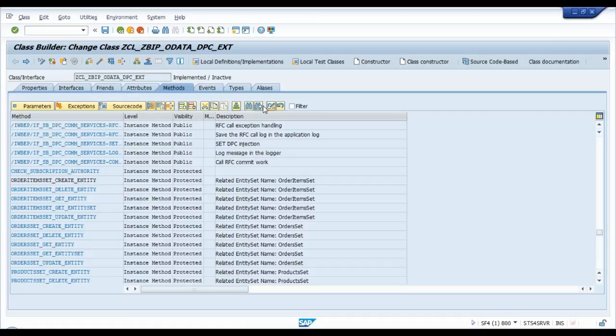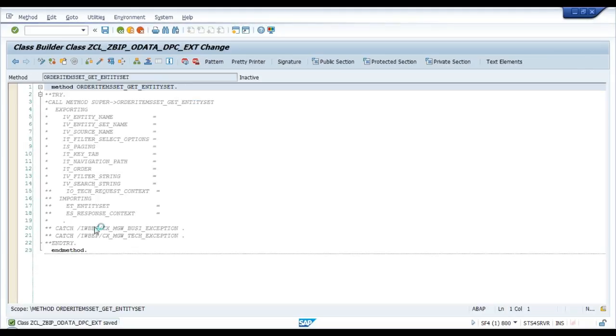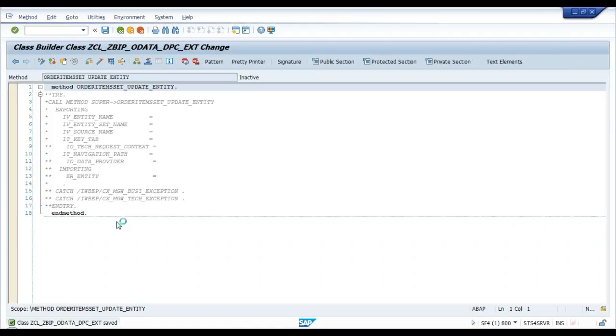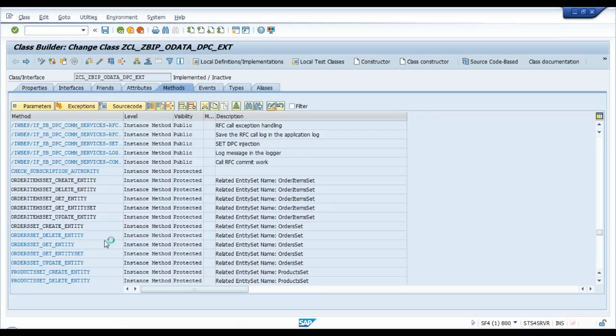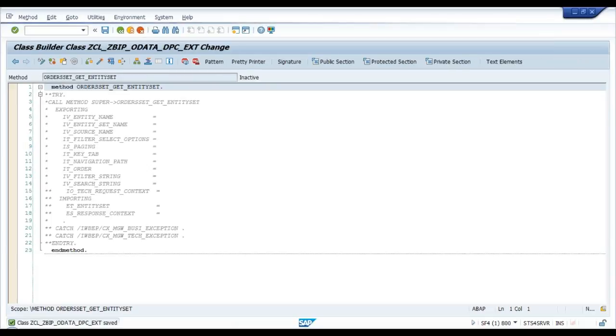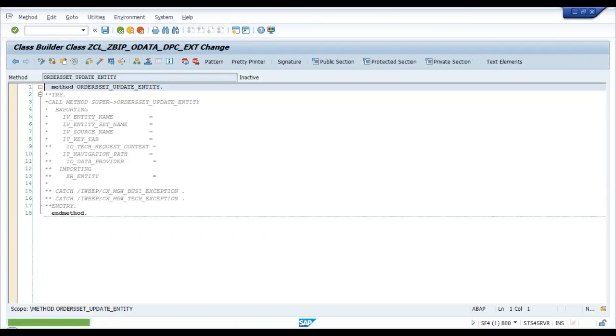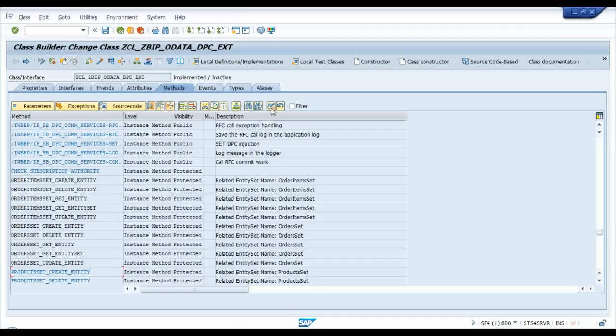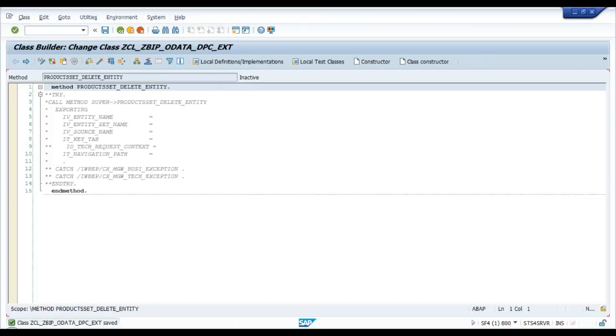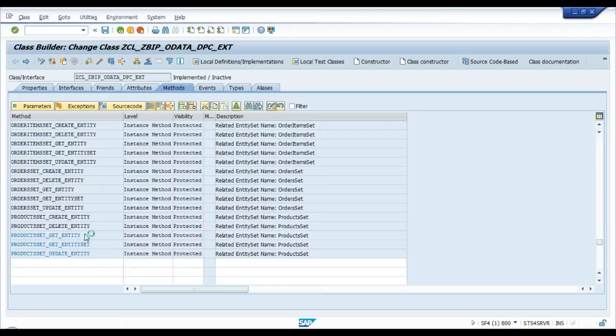So that's what I'm creating, a blank implementation for every method on the different entity sets which we have. I'm just creating it.